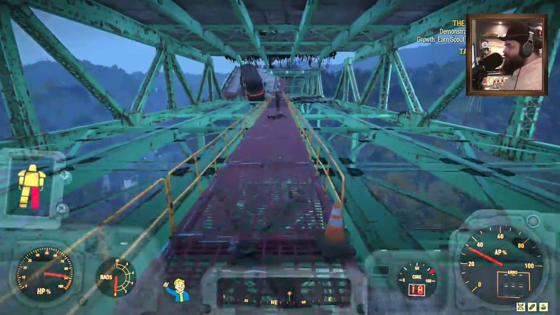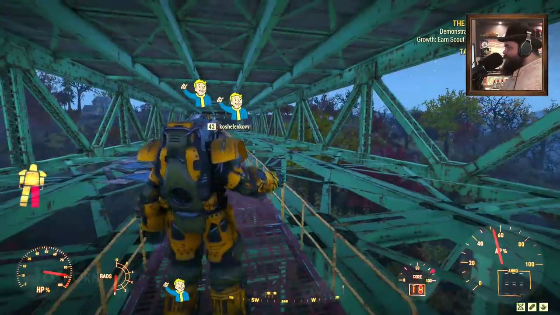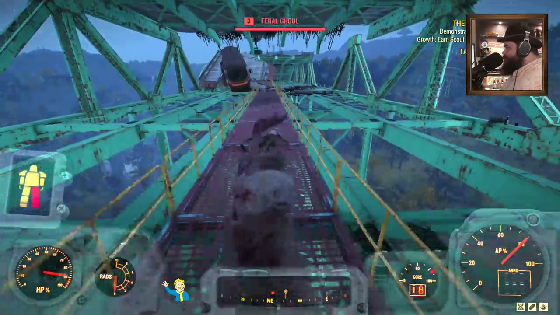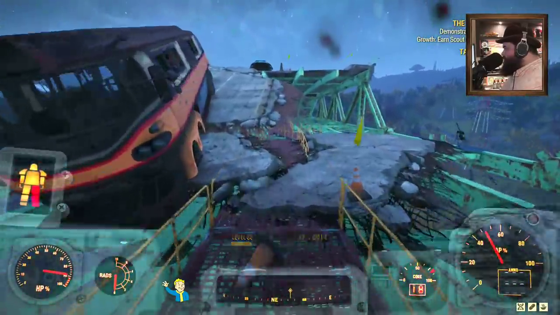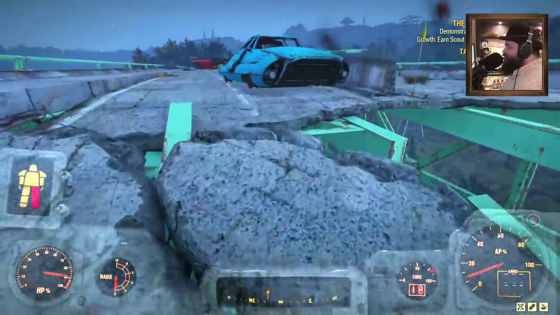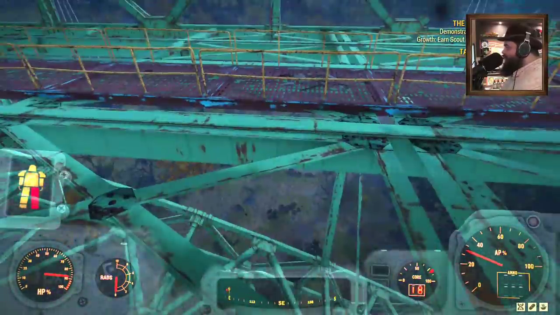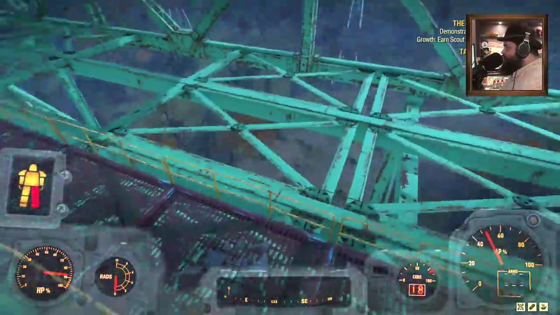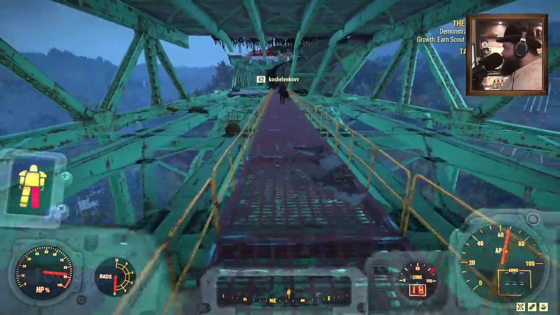This is a walking wave. All right, I'll stop and wave. Stop and wave. Matthew says you can do it in power armor. I just did. Whoops. Yeah, and I did the last one in power armor. So I don't think power armor's the issue.